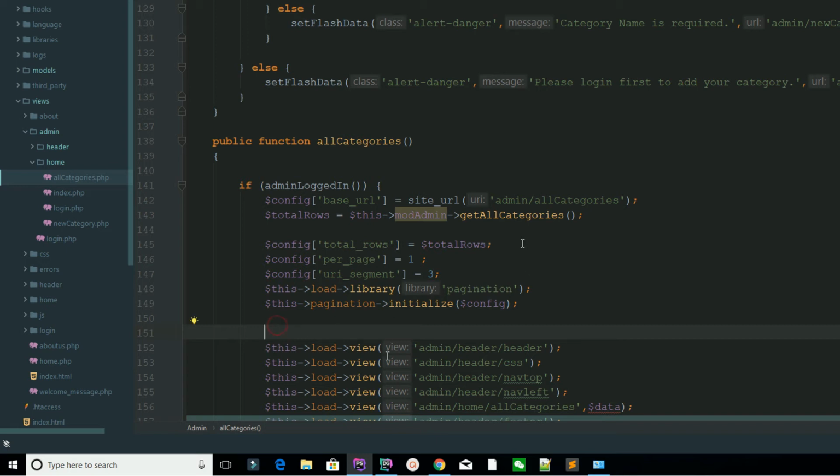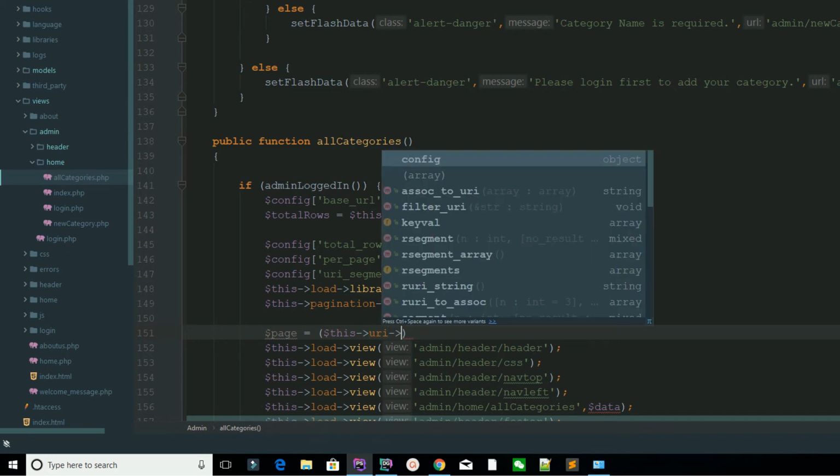Now you have to calculate the page. How can you calculate the page? First of all, just fetch the third segment.